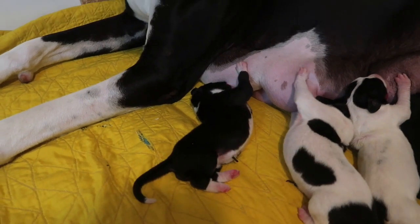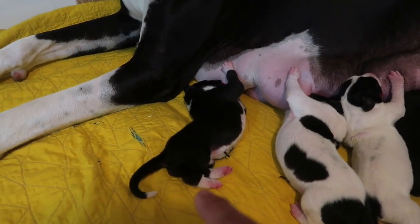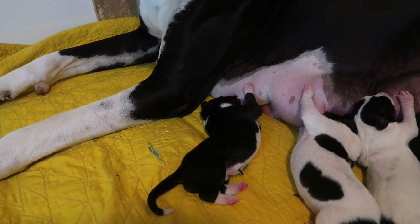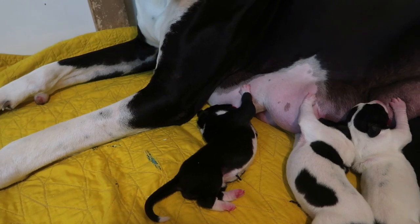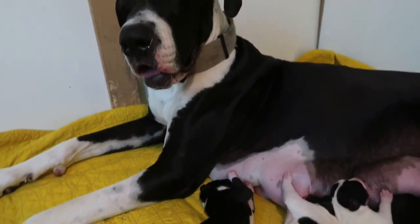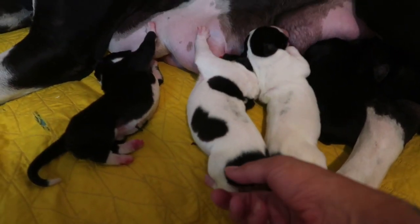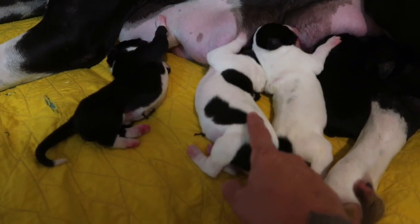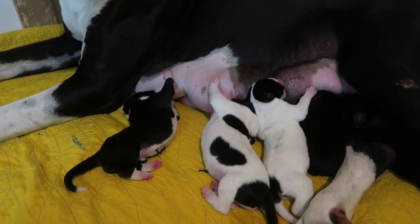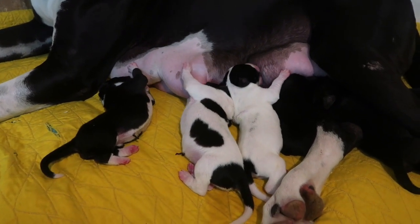This is a mantle like herself - it's a little girl, the only mantle in this litter. Her last litter she had numerous mantles and piebalds, but she also had 12. This one she only had seven, so it's a little different. This was the first one born - a piebald boy. He's big too. He was big when he was born. Maybe there weren't as many because of how big he was.